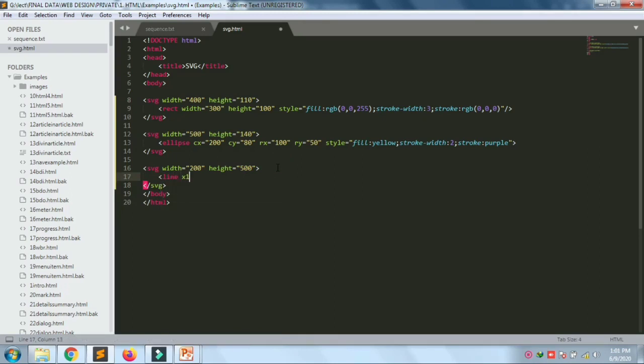So x1 of my line should be 0, from where it should start, and y1 also 0. Now next x2 should be 200, and y2 should also be 200.